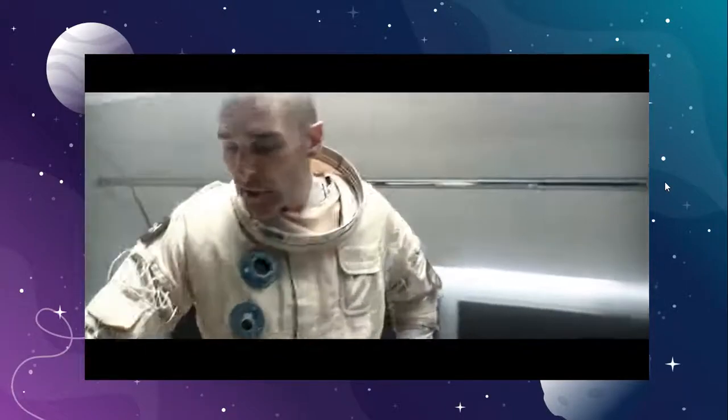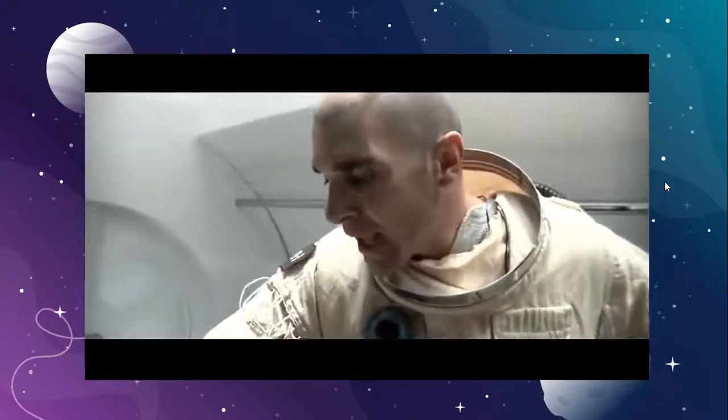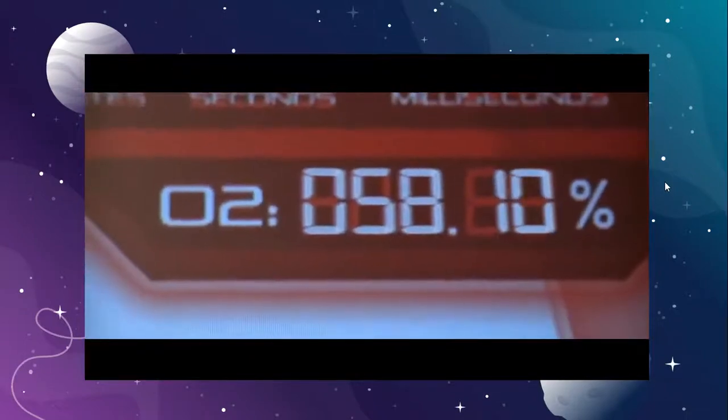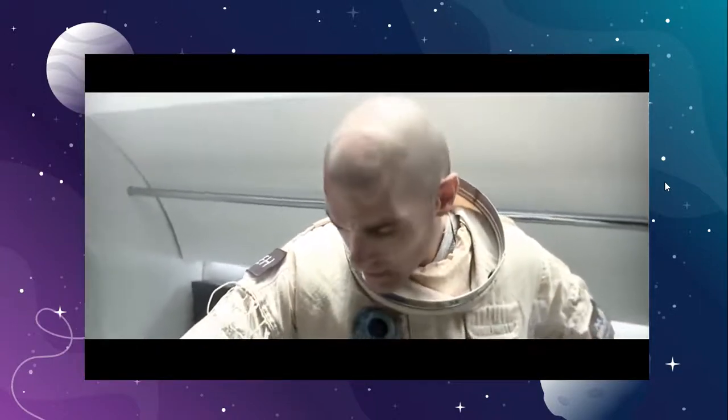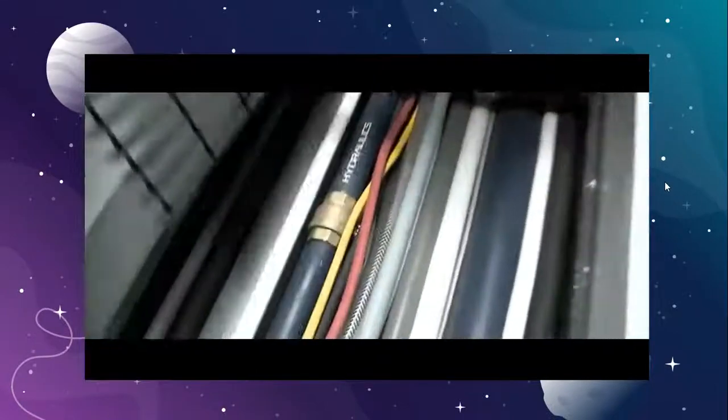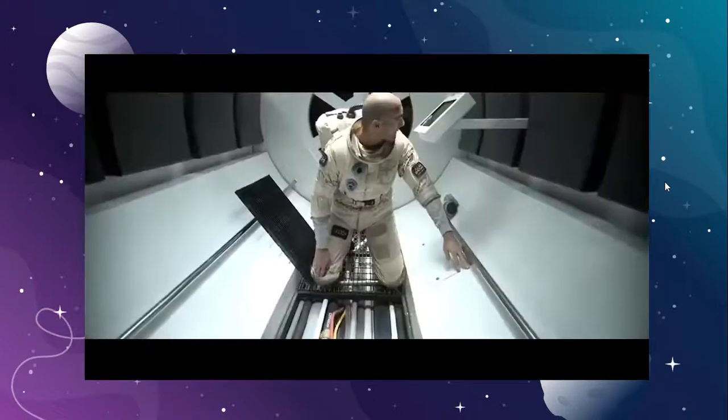Technical, we're gonna need to force these doors open, and I got less than 6 minutes and 58% breathable atmosphere. Roger. We have a contingency. Are you facing the monitor? Yes. Remove the grid section underneath your right foot. You're looking for a valve labeled hydraulics. Open the panel right below the monitor. You'll need your key. Okay, I see the valve and I have my keys.